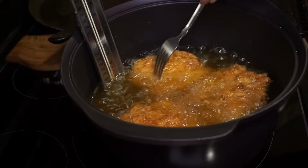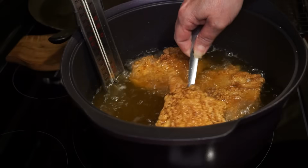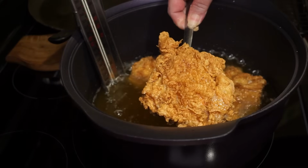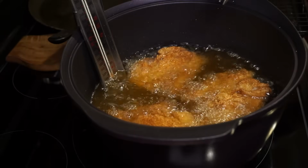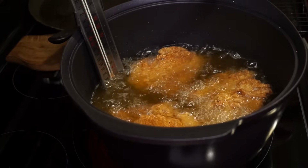Okay, I'm just moving my chicken around. I just wanted to give you guys a glimpse at it. Can you see that there? How nice and golden that's looking. I don't know if y'all can see that. I got maybe 5 minutes left on my fry here with my thighs, and then I'll get my other ones in, and I still got one more thigh to fry, so we're getting there, y'all.